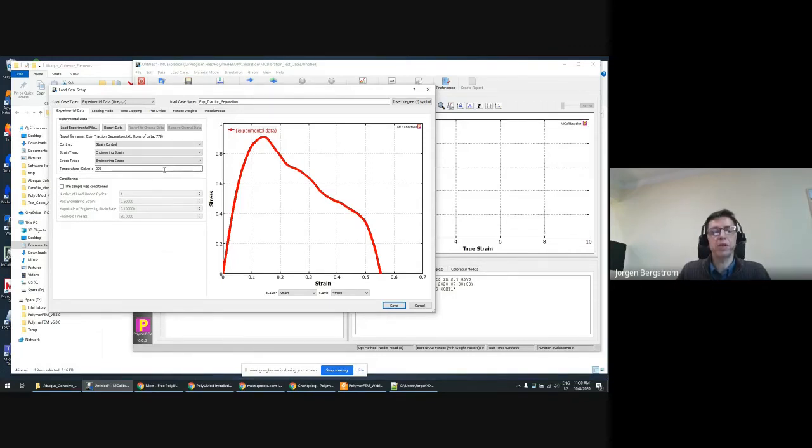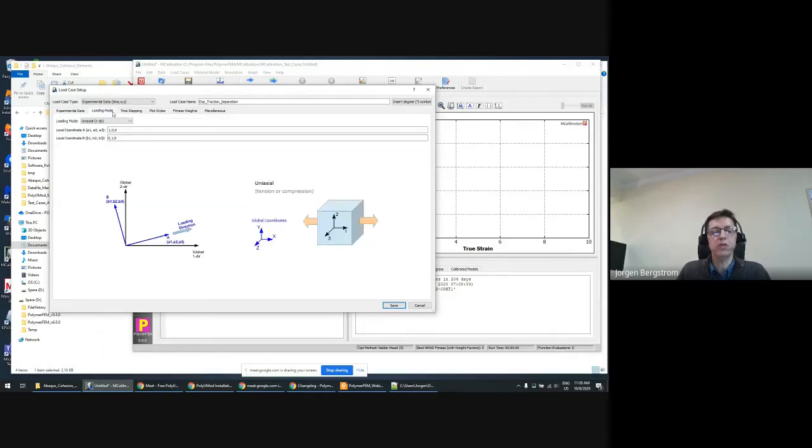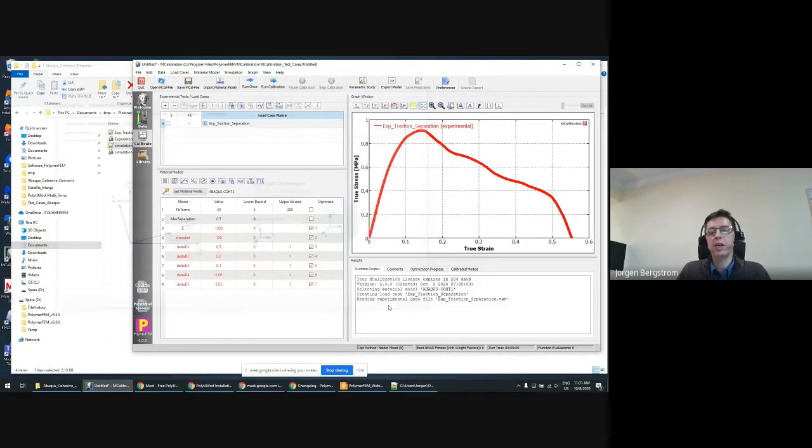To set this up in MCalibration, there are a few things you need to do, which is not so obvious perhaps. That is, you should specify true stress, true strain, and you should specify the loading mode to be confined tension. It's also called confined compression here, but it's the same thing as confined tension. Of course, the adhesives are very thin typically, and in fact, cohesive element models that I'm talking about are 1D in this case. So it's a 1D deformation, and we use confined compression, confined tension as the loading mode. Once you do that, you have the curve here. The graph says true stress, true strain, but you should think of it as traction separation.